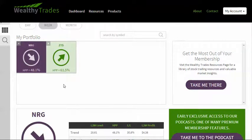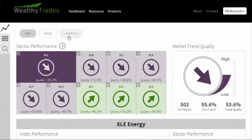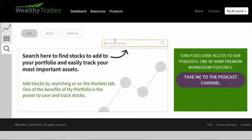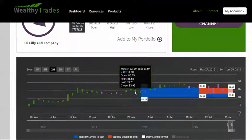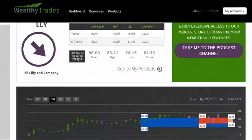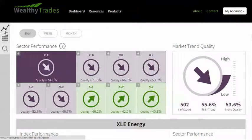So Monday morning at the open, I'm going to go short NRG, long ZTS. That is going to be my trade for the week. And as you know, for the month, we're still long LLY, which is in the healthcare sector. Hopefully we can have a little bit of a snapback rally this week. That trade, just so you know, LLY for the month, I called this out at the beginning of the month. It's actually not doing that bad. It gave back quite a bit this week, but if you remember, it opened the month at 83.80. It's at 84.72, so it's up a little over 1%. So not too shabby in the face of a market that's really struggling this month.